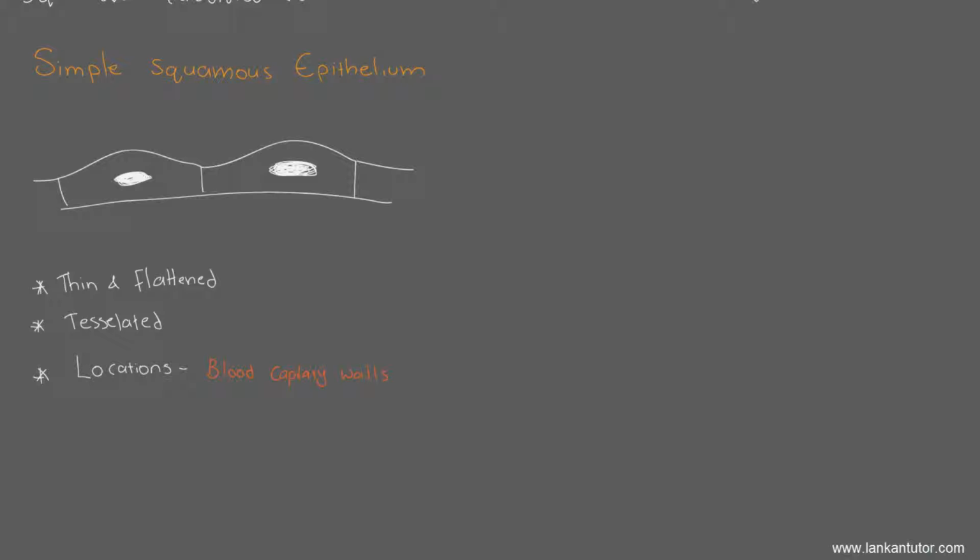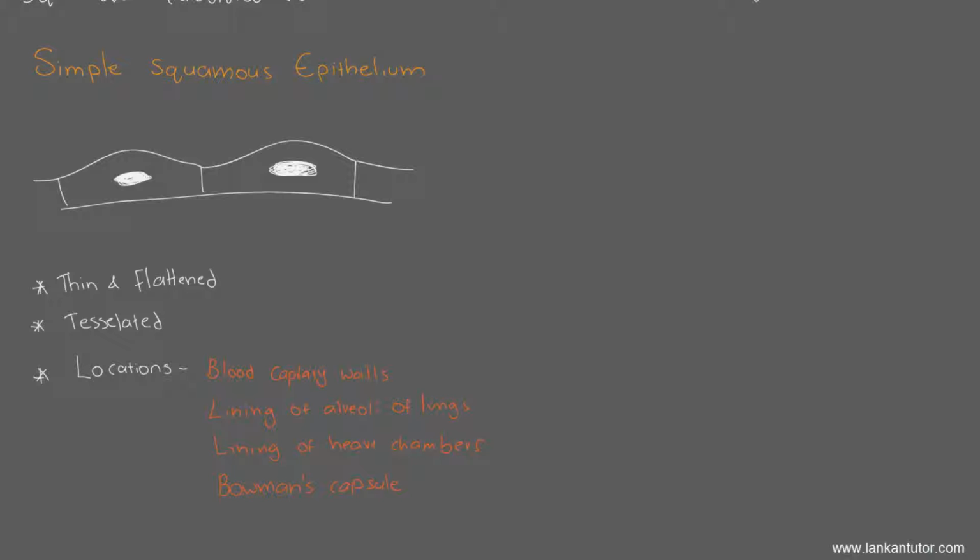And again, the main function of the simple squamous epithelium is to facilitate diffusion, and it is also the lining of various organs. Now, here are the locations that you actually need to remember where you can find the squamous epithelium. It can be found in blood capillary walls, where blood cells need to move from one place to another. It can be found in the lining of the alveoli sacs in lungs, because that's another place diffusion needs to take place. The heart chambers are lined with simple squamous epithelium, and also the Bowman's capsule, which is found in the nephron, where ultrafiltration takes place, is also lined with simple squamous epithelium.